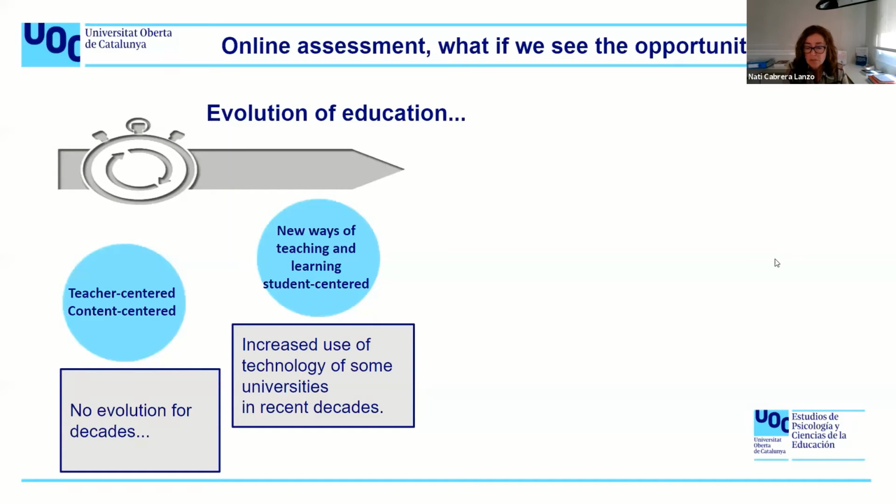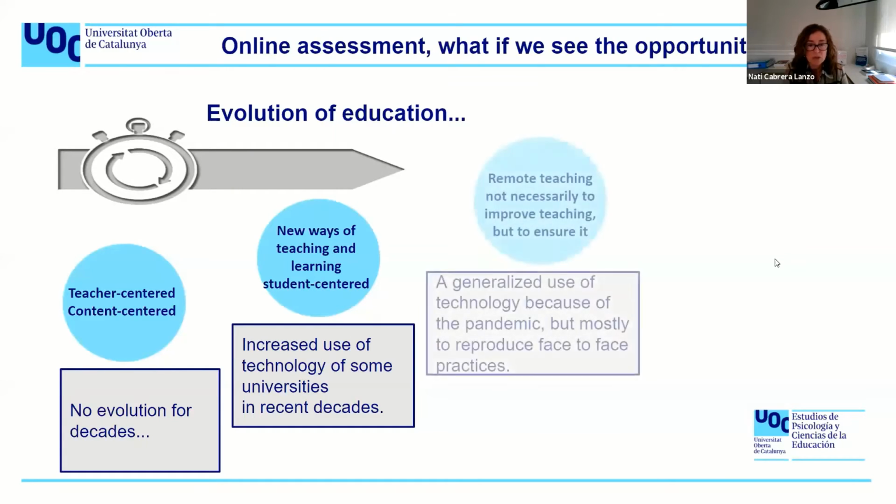As has already been shown in the previous presentation, and as a result of the confinements caused by the pandemic, most universities have also had to use technology intensively in order to continue teaching. In this way, for some universities, this use has been something new, and for others, it has meant an adaptation of what they had already been doing.